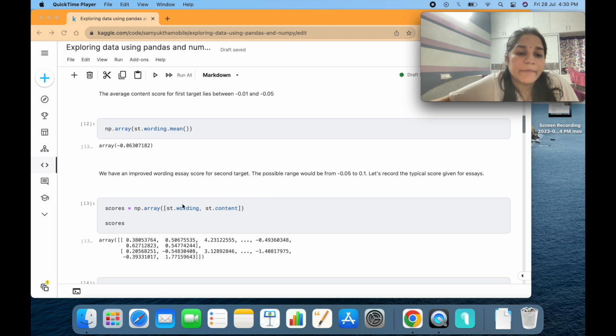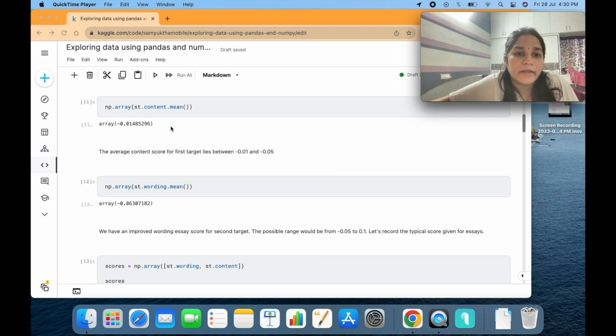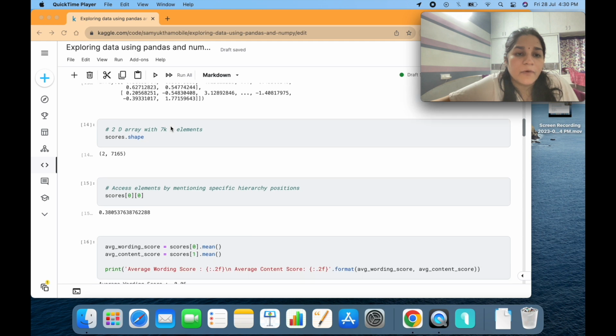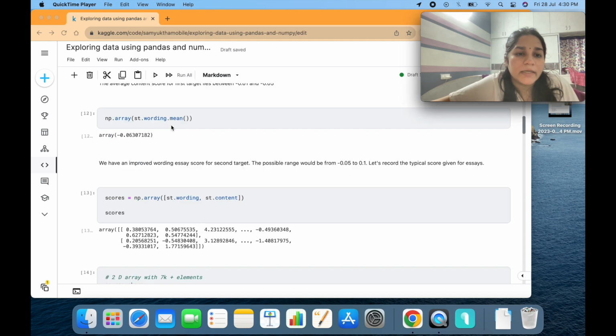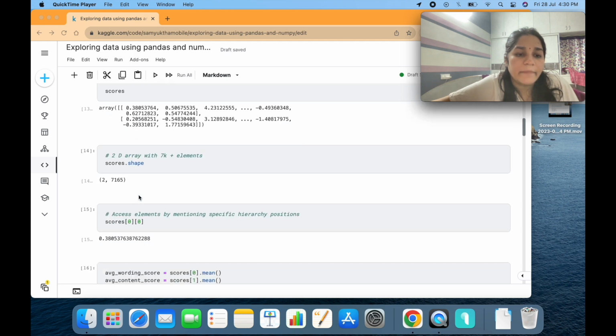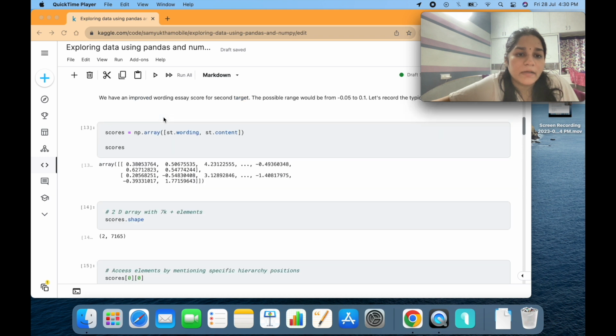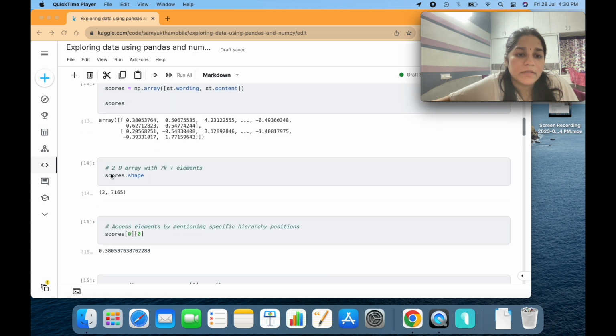So I'm concatenating both these arrays. We can concatenate, we can find the mean, the median, the mode. And to see the shape of this particular array, it's a 2D array with 7,000 entries.